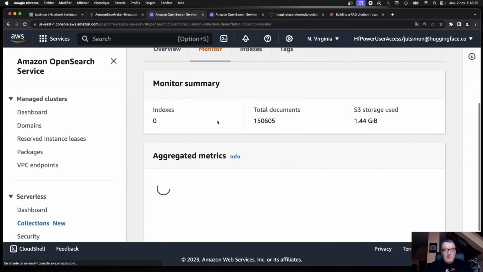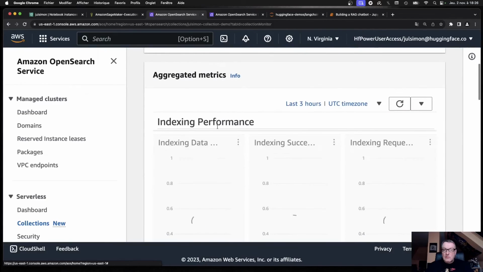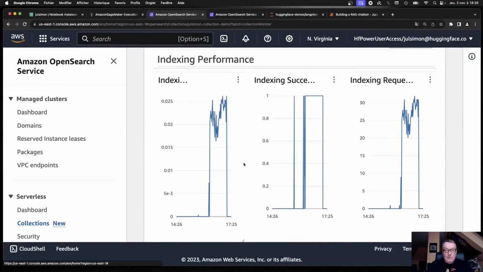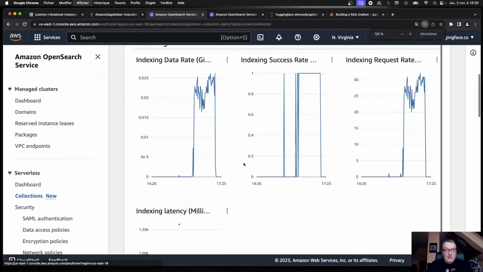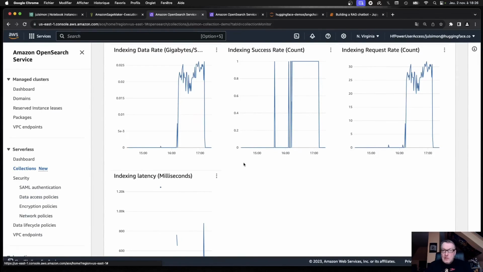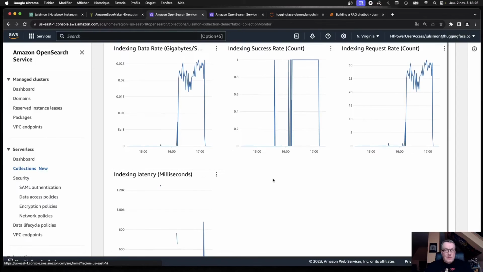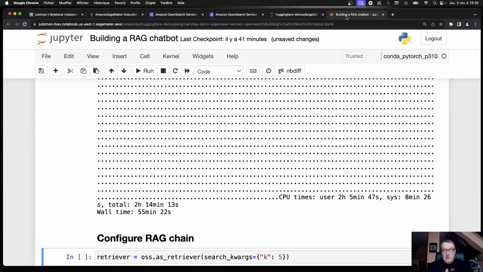And we have some metrics there showing us data rate, success rate, etc. Everything's ready, it seems, and we can continue.